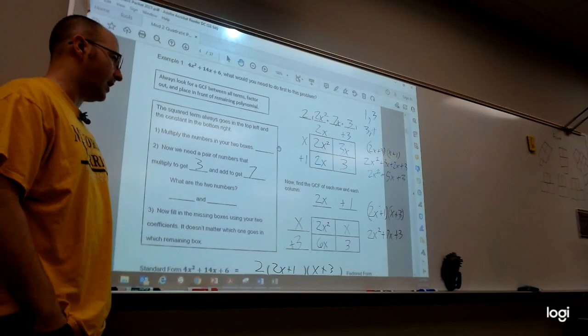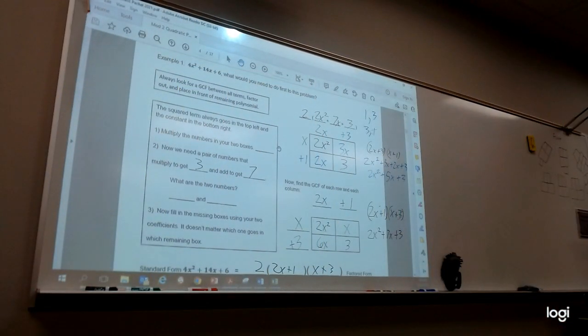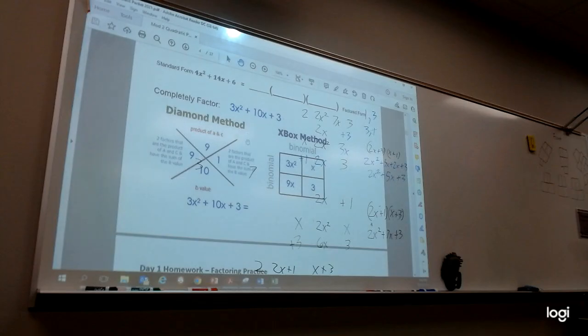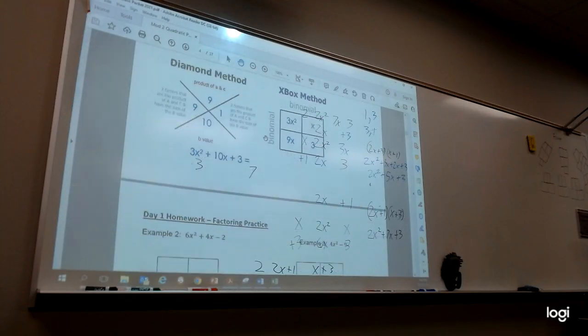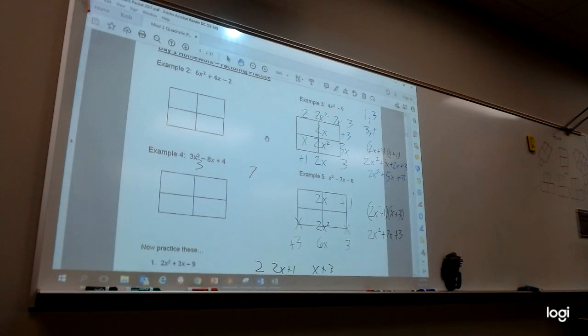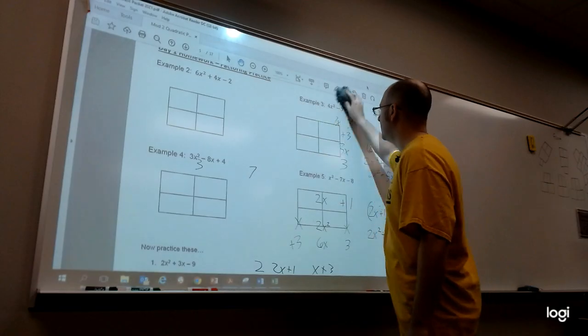As you finish writing that, I'm going to scroll up to the next page. You guys can take another quick look at the diamond method, see how it compares to the box method. And like I said, I think you'll like this a lot. I'm going to do 4 first and then example 2 on this page. It'll be pretty obvious why I'm doing that here.